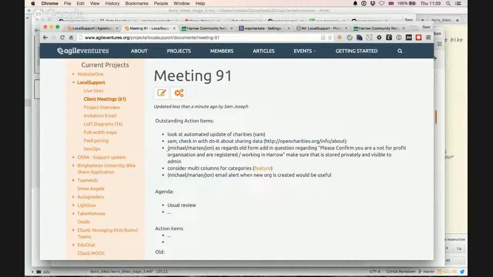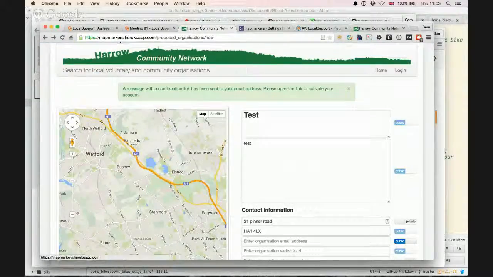We've got the notes from last week about changes to the form for loading of things, but I think they haven't made any more fundamental changes there. But we have now got the demo site, which is this one. This is map markers here. We've got that all set up. The problem was that the email wasn't working on it, and so this, that, and the other.